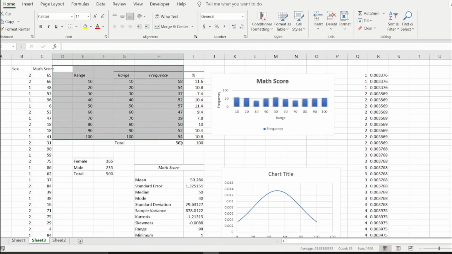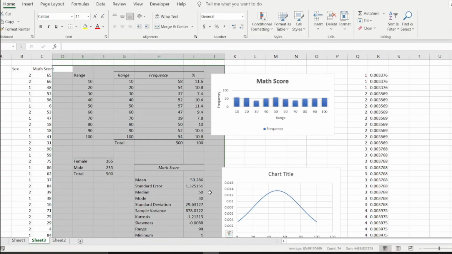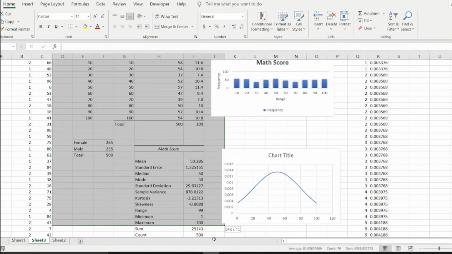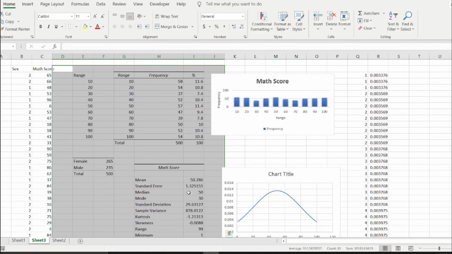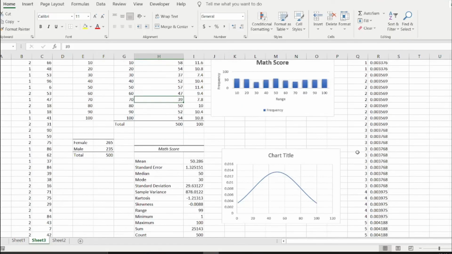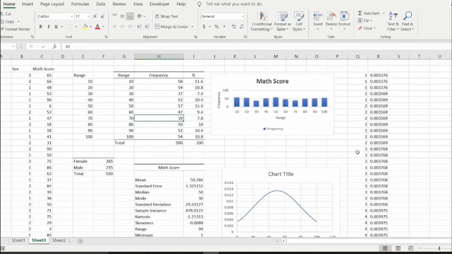And the interpretation depends on your problem and what you want to answer in your research problem, and this will help you explain your responses to your research problem. So the data is already here, and what you're going to do is interpret it.